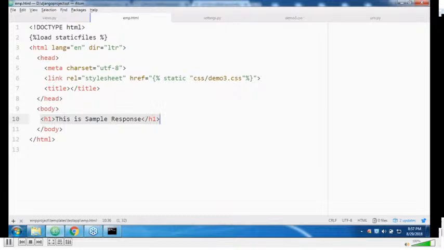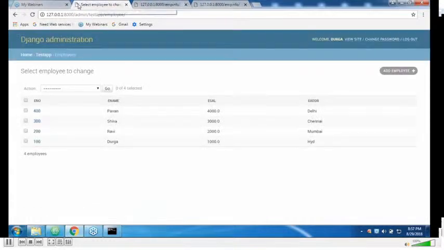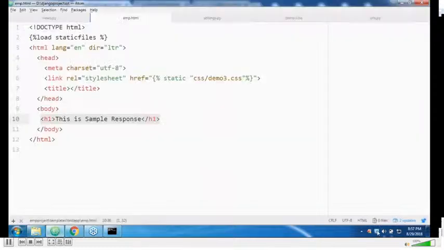Sir, can you please tell how many employees are there in our database? Are you saying four employees? Maybe tomorrow 40 employees or 4,000 employees may be a chance. What I have to do? That's what you people should be aware of, sir. Here some tags you require to be familiar with.